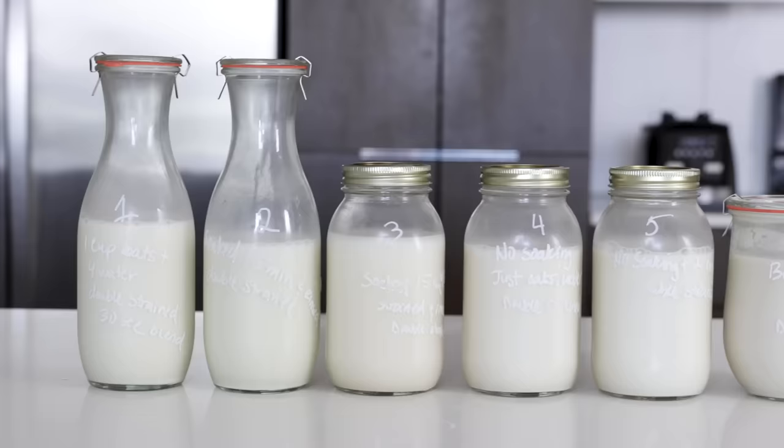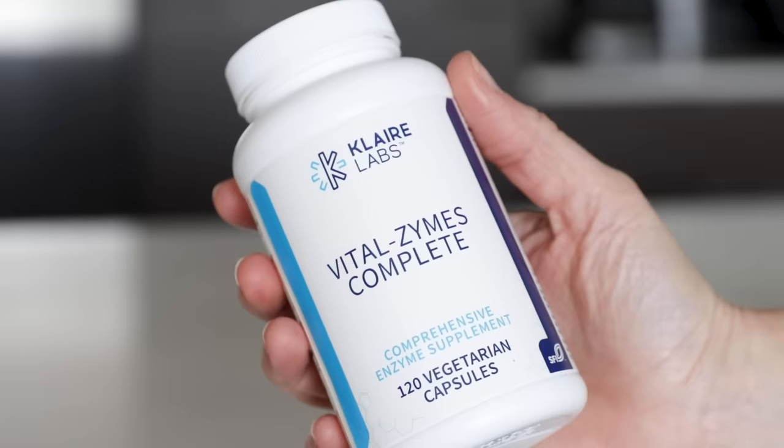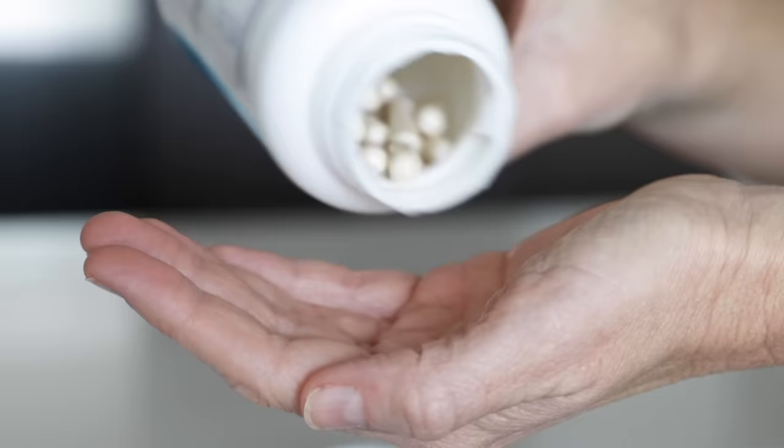In my quest to make the least slimy oat milk possible, I kept fixating on how Oatly uses an enzymatic process to break down the oat starches into smaller components. That led me down many rabbit holes of online research about enzymes. My goal was to find a food-based enzyme I could add to the oats and water in the blender to remove any residual sliminess. Two options with the least flavor included a banana and some honey — I don't think you really want your oat milk tasting like kimchi or sauerkraut. But unfortunately, the banana and the honey didn't really have that much effect on reducing the sliminess. There was one thing I added that did have quite a dramatic effect, so let me show you. That ingredient was digestive enzymes. I'll add a quick disclaimer that I'm not a doctor or scientist or endorsing any brand of enzymes — these are just the ones I personally use, and I thought it would be fun to experiment in the kitchen and see the impact of enzymes on the oat milk.